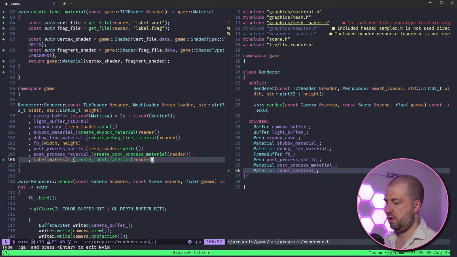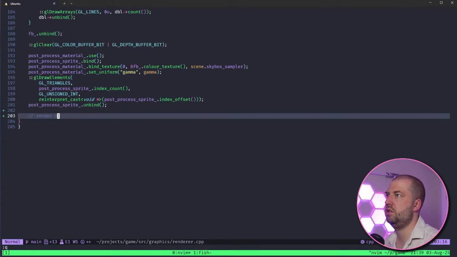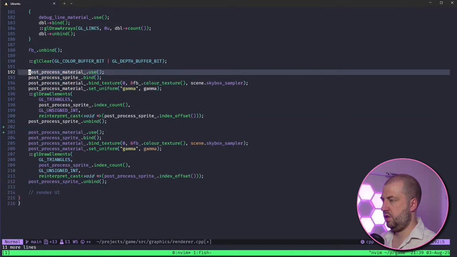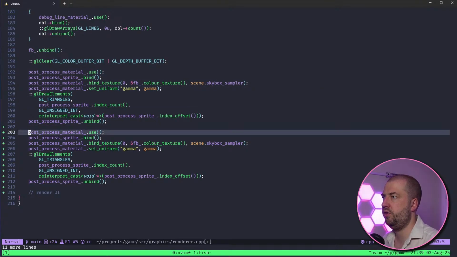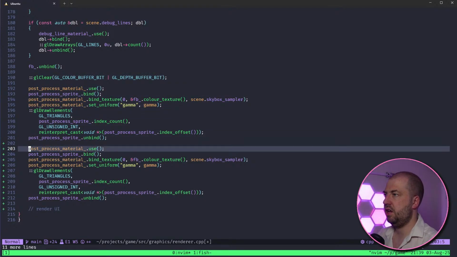Okay. Because essentially all I need to do then is take this, because the default frame buffer is still bound, so I will render to that.